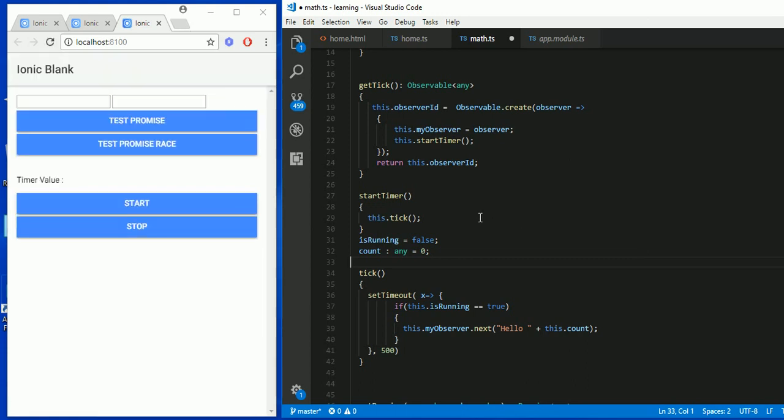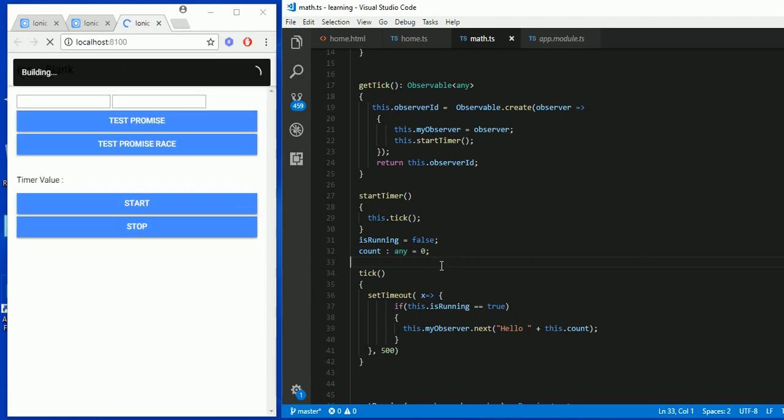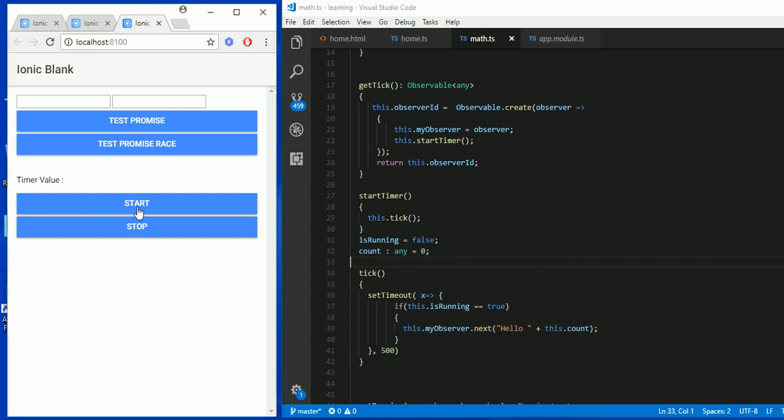Now let's see what happened. I have saved everything. When I start it, okay, it's not returning anything because we have not started this timer. The value of this.isRunning is false by default.